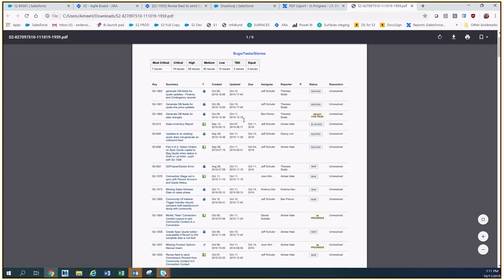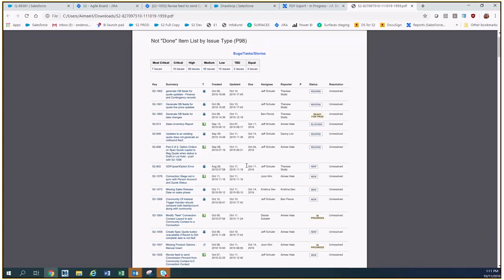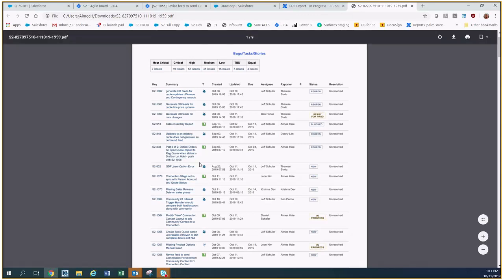And this will allow you to kind of see a due date. We're asking the developers to put in there when they think it's going to be into testing. So if you see this date and it says October 14th, I would add 2 days to that as to when you might see it in production. Once it gets tested, then it has to pass the code review and the UAT before it can get pushed into production. So it is a process, but at least this list will give you an idea of what's out there to come. And again, like I said, the biggest ones we're working on are the options.